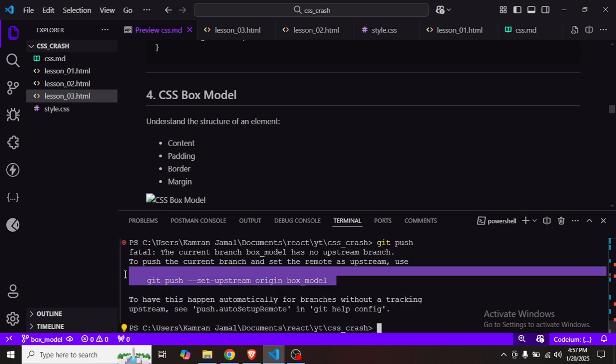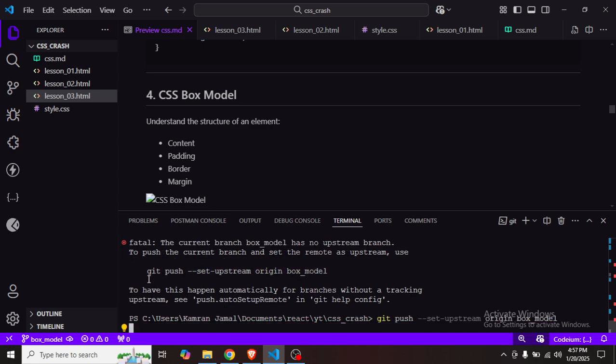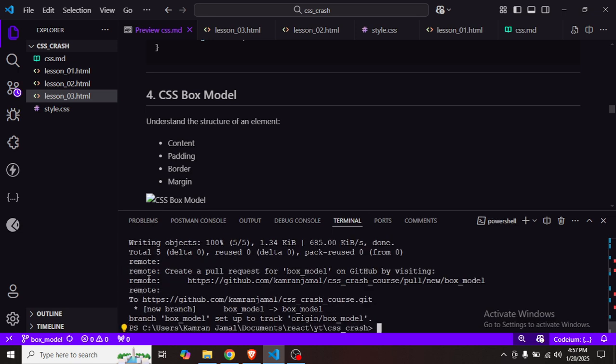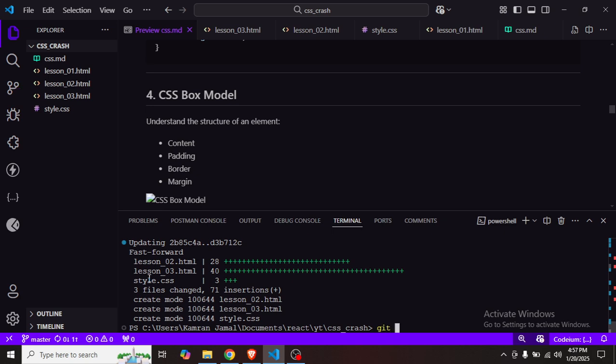I will have to select this one, paste it here. Now let's go to the master branch, and here you will have to merge this with the box model. Alright, post this also on GitHub.